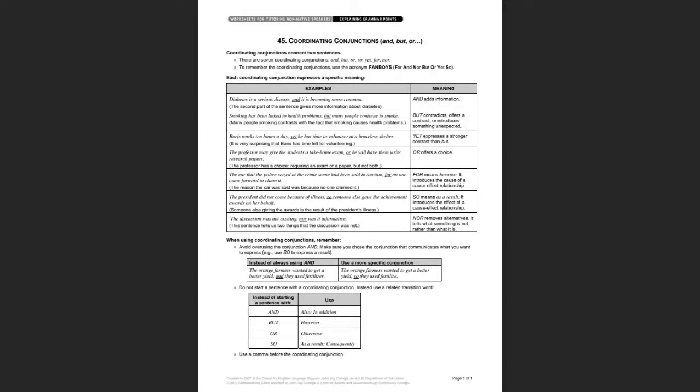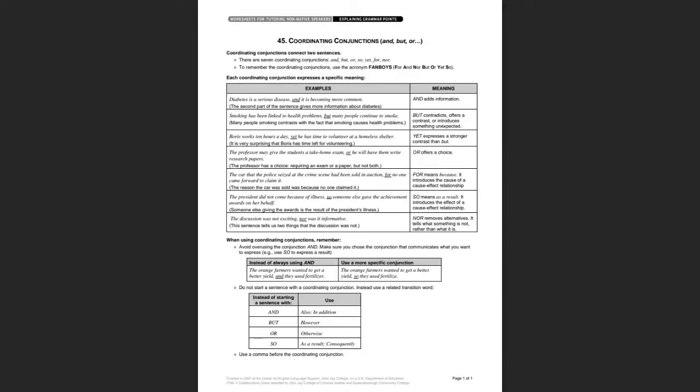So keep in mind with comma splices and run-ons, you can make them separate sentences by putting a period where the comma is and capitalizing the first letter of the next word. You can add a comma and a coordinating conjunction. If you do, remember that not all coordinating conjunctions mean the same thing, so you want to make sure that you're using the right one.